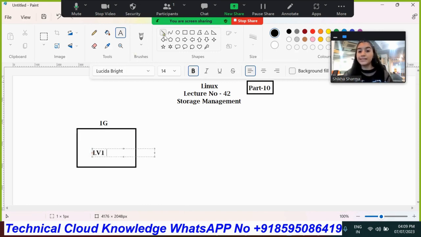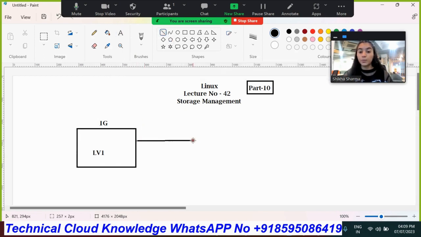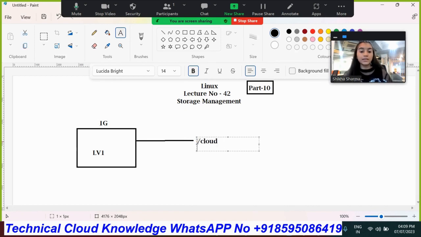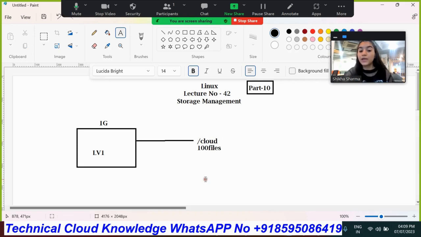You have mounted this LV with a directory named cloud, and this cloud directory has 100 files of data. In the last lecture we discovered that if our 100 files of data get deleted, how do we take them back? At that time we created a snapshot of our LVM data. But in today's lecture we will focus on how to restore it if our LVM itself gets removed. So today we will work on that as well.